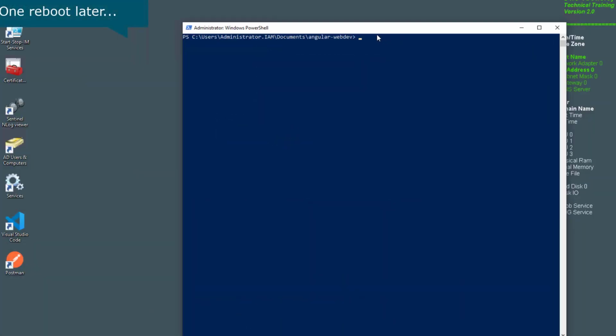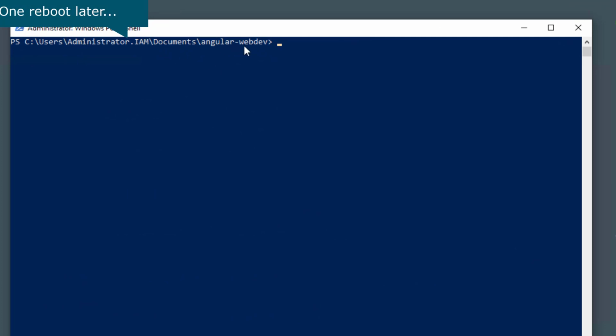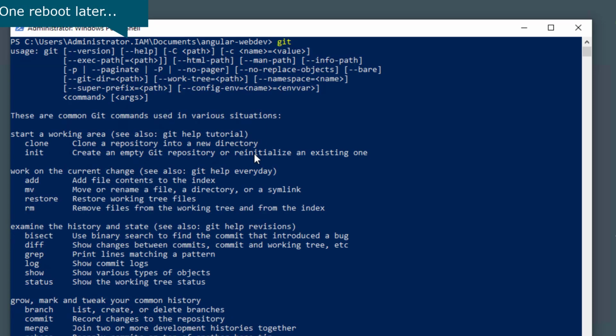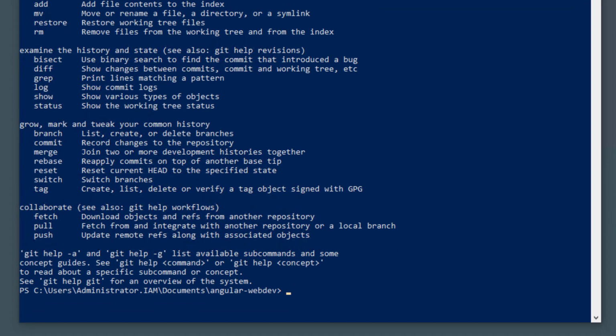So after my machine has rebooted, I just navigated back to the folder. And this time, because it is already rebooted, here I can directly call Git. You see there is Git available. Before I can use Git, or let me say it that way, before I can start to commit stuff into Git, it is necessary to set two variables. And if you don't deal with different accounts for different repositories, it is a good idea just to add them globally to your system. So let's use git config to write these variables.